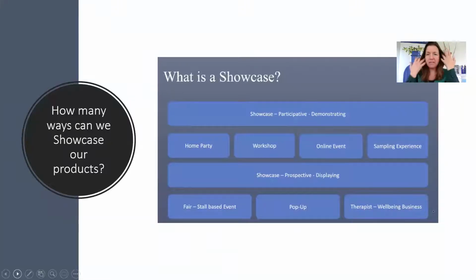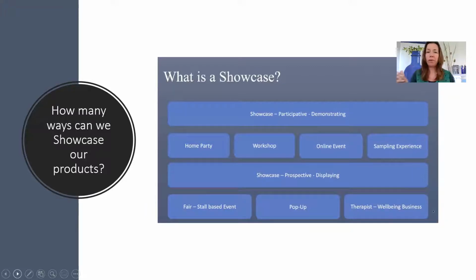So what is a showcase? There's two different ways of thinking about a showcase. The first, as you can see on here, is participative, so letting people join in, and or a demonstration. It might be that people have got samples to try, or you're with them and you can share products around, or it could be a demonstration to a group that you're speaking to rather than an interactive one. You can discuss products, talk about how they work, talk about the company, you don't necessarily do the sampling bit.